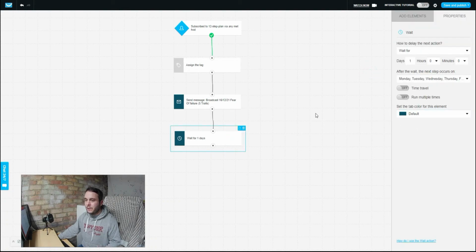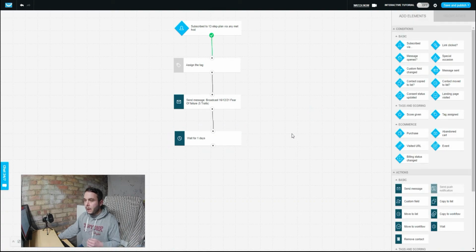It's as simple as that. You can see just how versatile this is and just how easy this is. You can change the colours if you want, but that isn't really necessary. But then, like I was talking about with this sort of double opt-in, when you want to check whether people are actually opening those emails, because then what you can do is you can send them off onto a different automation. You can put them into different lists, stuff like that.